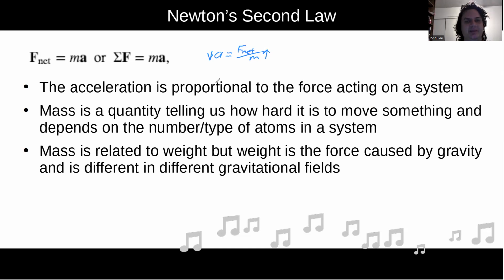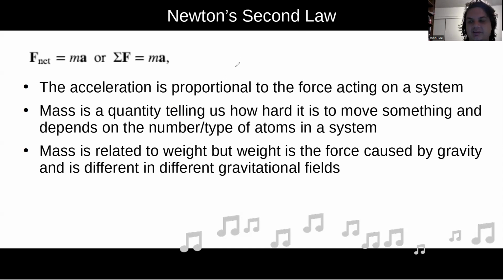So what does it mean when we say it's the mass of a system? What is mass? Mass is related to weight. Weight is equal to m times some constant called g on the surface of the Earth. So something with twice as much mass is going to have twice as much weight, but mass is constant no matter where you are in the universe.